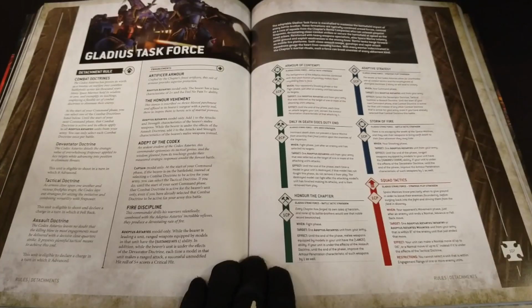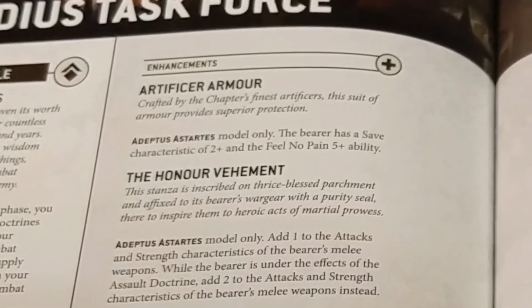And then we go to see the enhancements. So we have the Artificer Armour, that is the basic one, the normal one for the Space Marines. It is adapted to Astartes models only. The bearer has a save characteristic of 2+, and a Feel No Pain of 5+, and it's always amazing.